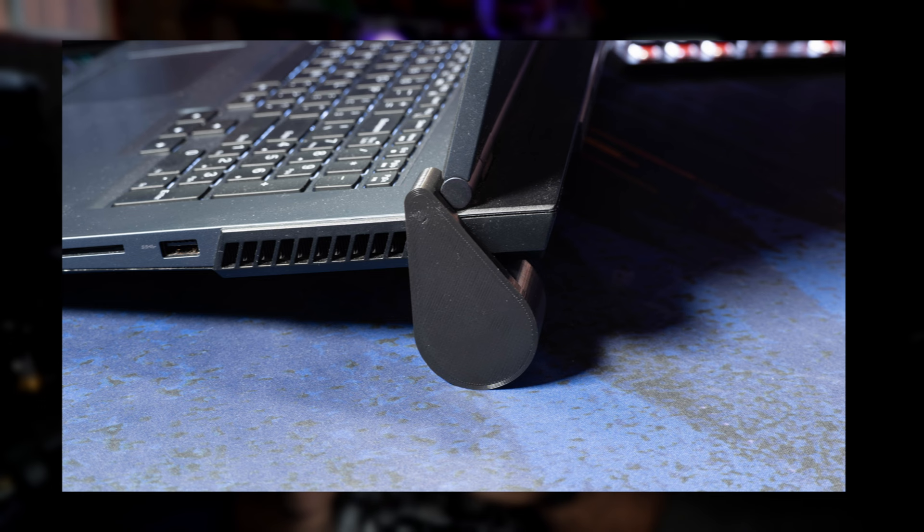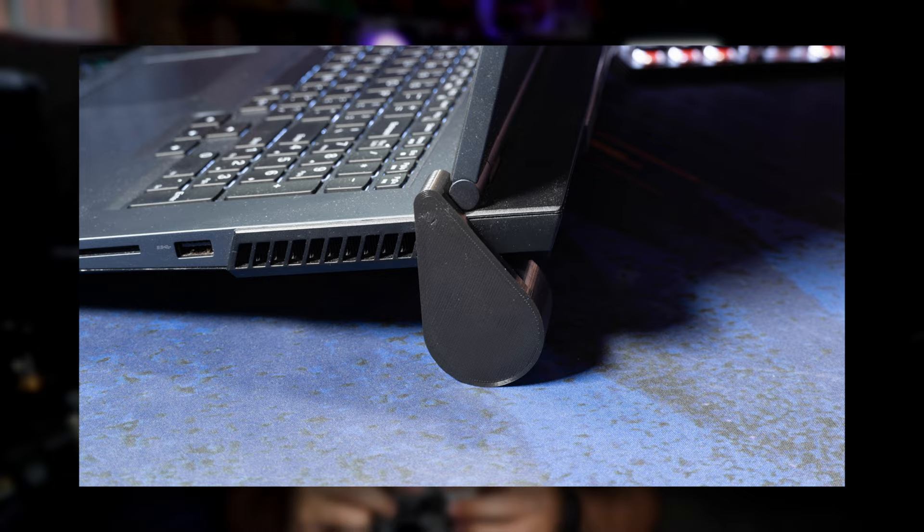Now that I've been using laptops a lot more, especially with work, I've printed a lot of laptop accessories. This is a vertical 3D printed laptop stand — I slide my laptop in here, and it helps keep airflow really good when I'm not using the display and I'm just in docked mode. I lined it with some foam tape to protect the laptop from scratches. It printed in maybe 12 hours. I also have these little things I keep in my laptop bag that allow me to prop up the back end of any laptop to get more airflow and adjust the keyboard angle. They printed in absolutely no time and fit together very nicely.